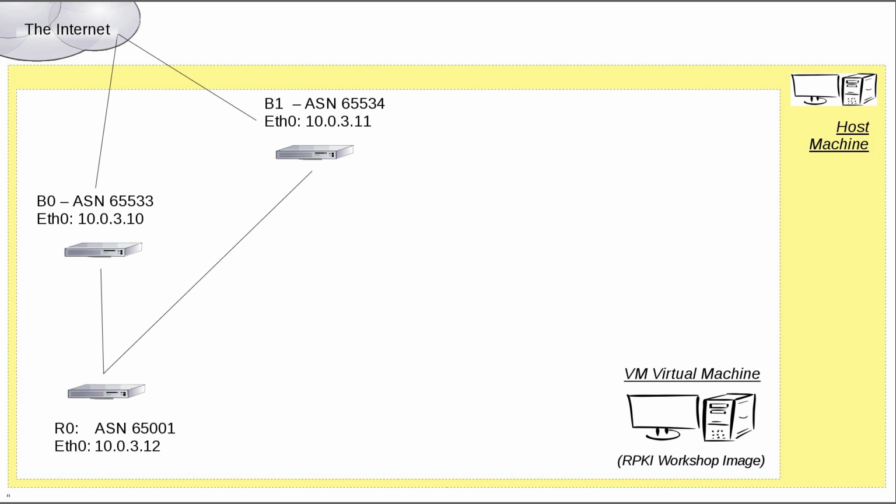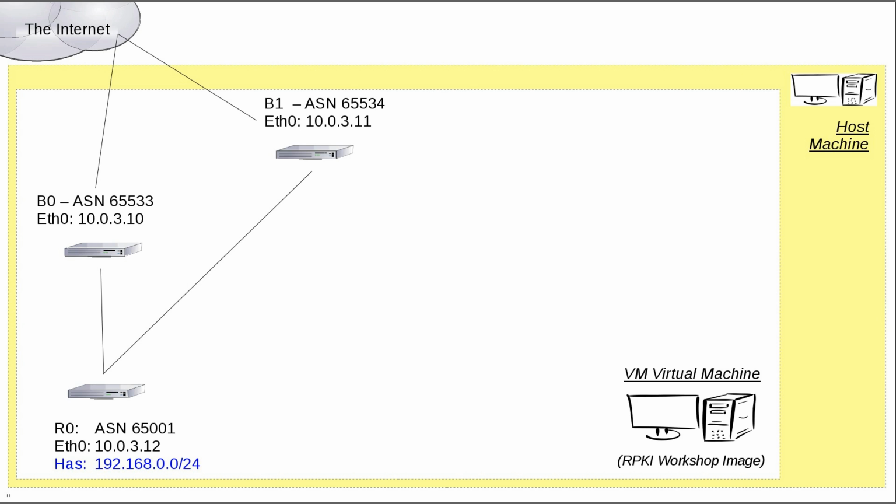Connected to these two pretend peering routers, B0 and B1, that are supposedly connected out to the internet for routing purposes, is a bunch of what we're going to call student routers, or laboratory user routers. And they are numbered starting at R0 and have ASN 65001 and have an Ethernet address, which is one up from the other routers. These are the internal IP addresses for the control network. The actual address space, which is routed between all of the machines, is in the 192.168 block.